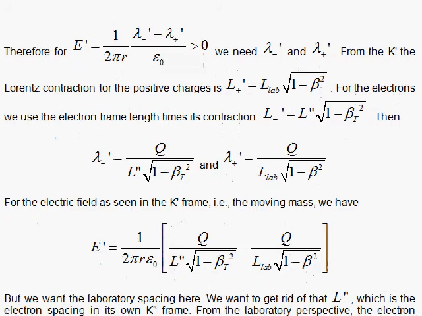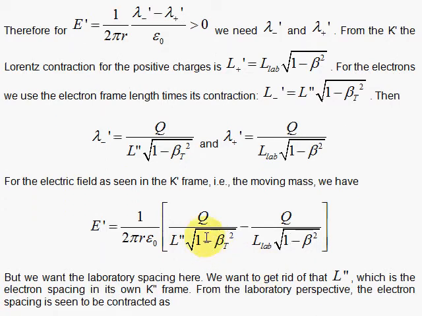What we're going to do is think of how to arrive at this easily. If you want to know the separation between the electrons as you see it from your prime frame, you need to start with the proper length first. The proper length is the separation between two electrons in the electron frame, the double prime frame. Then you hit that with the Lorentz contraction based on how fast you see those electrons moving, which is some total beta we talked about earlier.